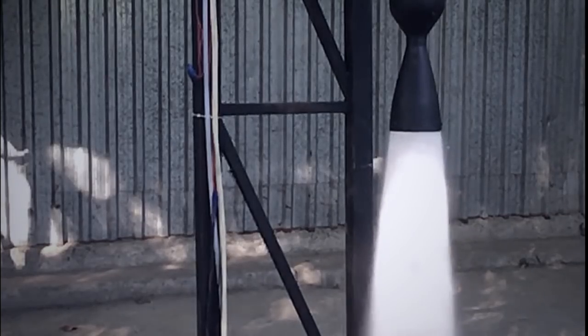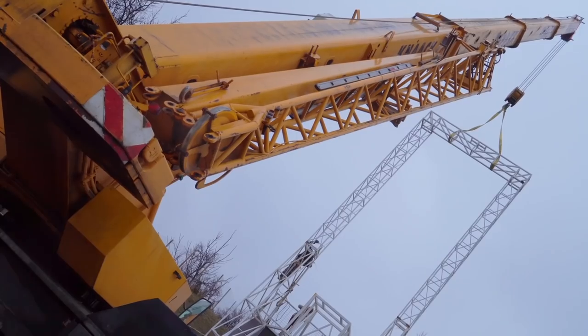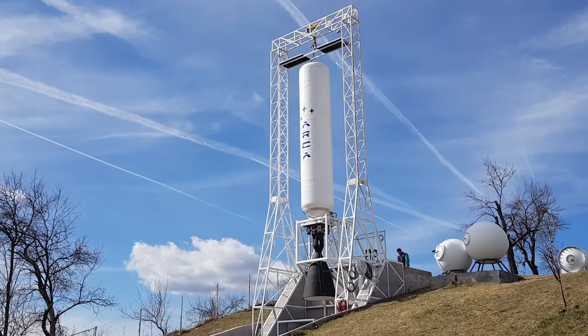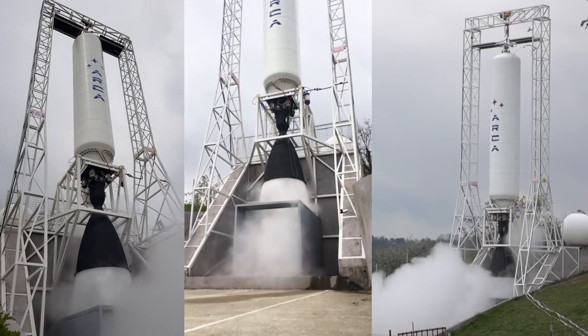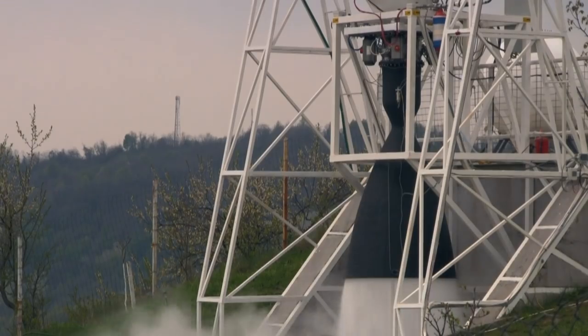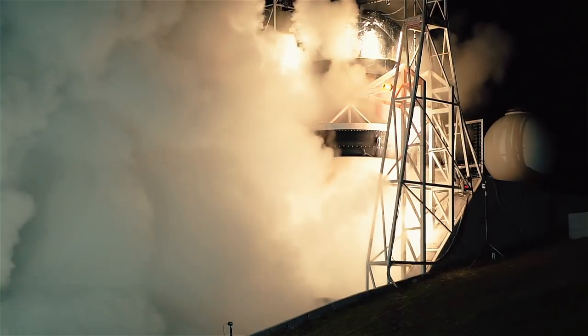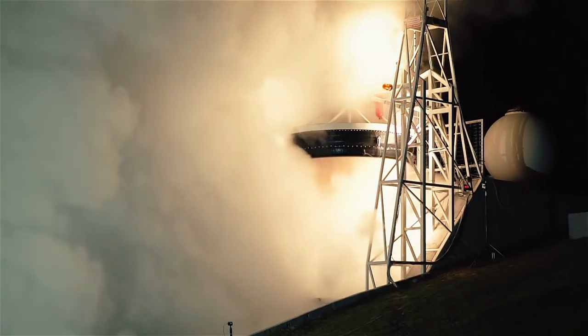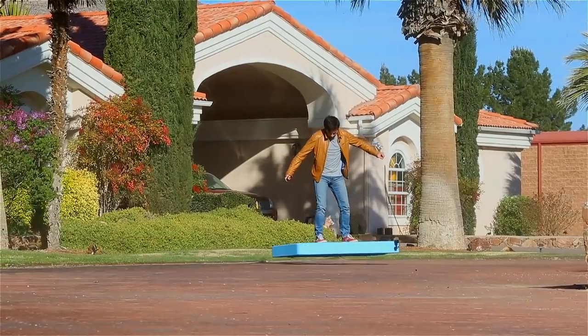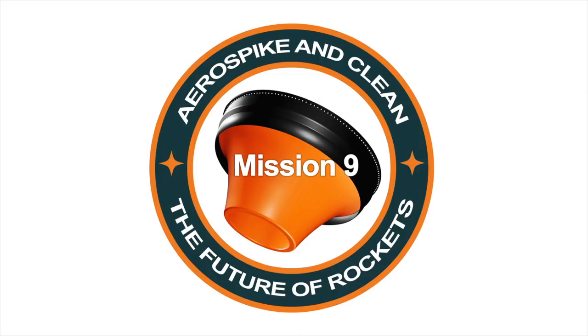Extensive tests were done at ARCA since July 2018 to develop a water-based electric rocket engine, and here is how the system works. The rocket tank is filled with regular water mixed with benign phase destabilizers used in the food industry. The water from the tank is electrically heated to temperatures in the range of 200 degrees Celsius in a process that lasts a few hours. Then the water is injected into the engine where a phase change occurs from liquid to vapors. In the engine, in the case of a reusable launch assist system, a further heating occurs — a second electric heating phase takes place using high-discharge LiPo batteries, the same type of batteries used by ARCA to power the cutting-edge ARCA board. For the upcoming Mission 9 flights, however, we are not going to use the extra heating provided by the LiPo batteries.